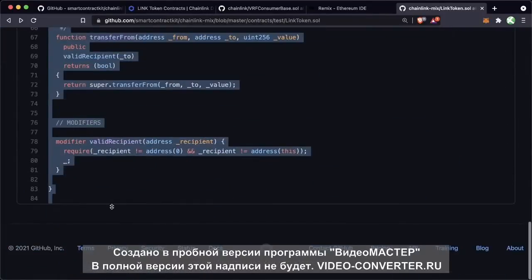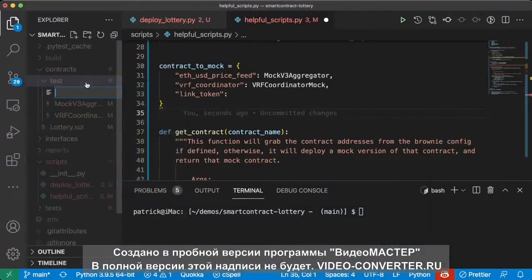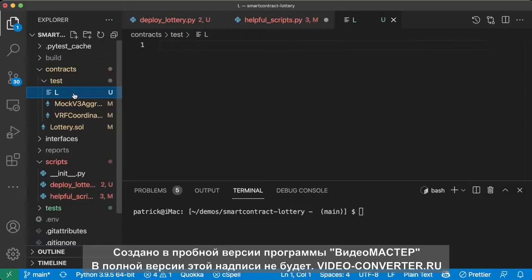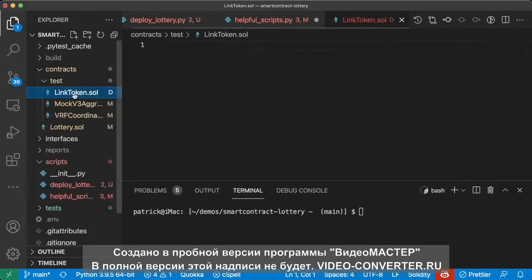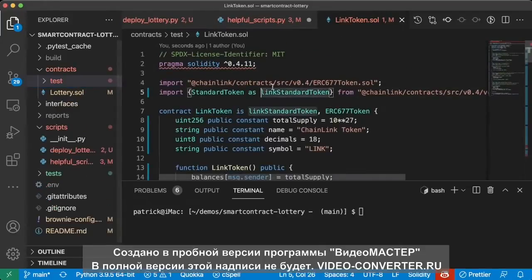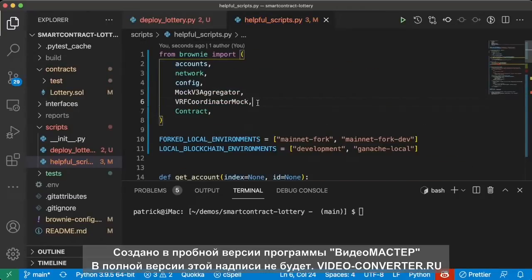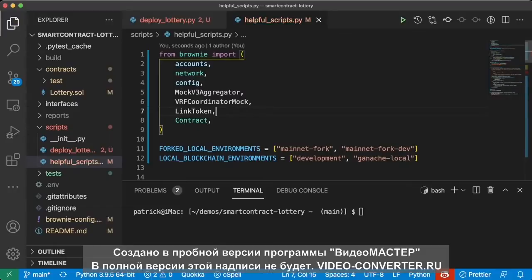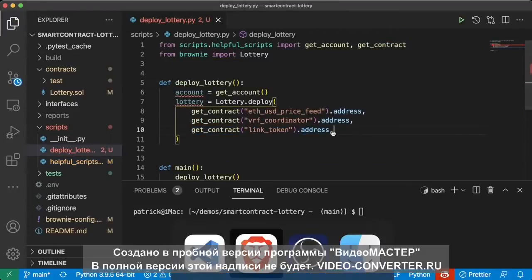So I'm going to copy this whole thing, create a new file. We're just going to call this one link token.sol. Contract link token, perfect. And then in our helpful scripts, we're going to have this be link token. And of course, we're going to import this from Brownie. Great, get contract link token.address, perfect.